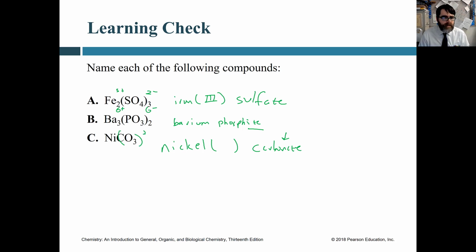So for the Roman numeral, carbonate has a 2 minus charge. There's one carbonate there, so that gives us total 2 minus. So then nickel must be a 2 plus. There's only one of them this time. And so then that one nickel gets all of that 2 plus, and it's nickel(II) carbonate. And that finishes up section 4.